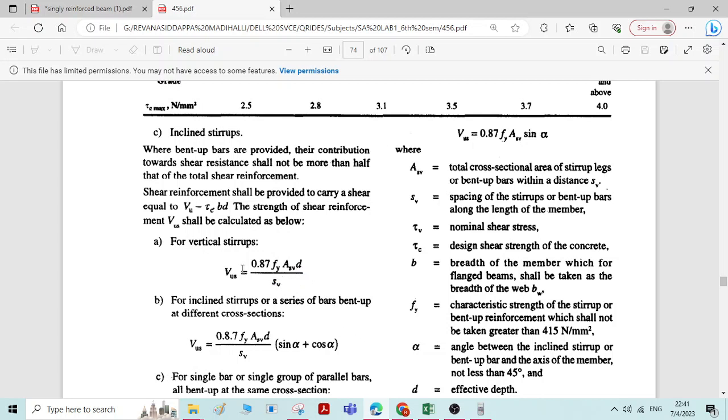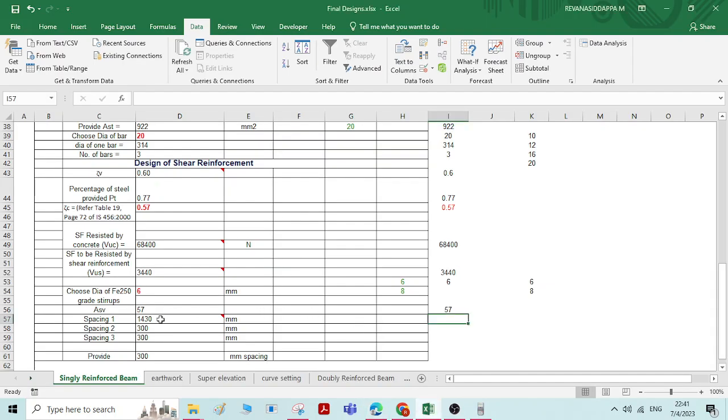Okay. If you modify this formula, if you take SV to the LHS, VUS to the RHS, the spacing SV will be equal to 0.87 Fy ASV into D divided by VUS. Same formula you need to input here. Spacing is equal to, I will refer this formula, 0.87 Fy is equal to 0.87 into Fy is 250.